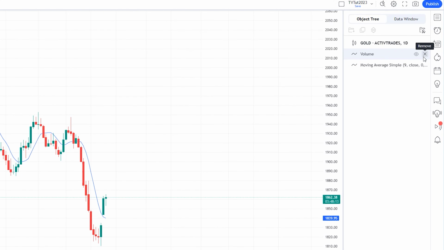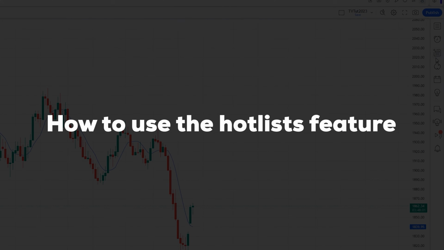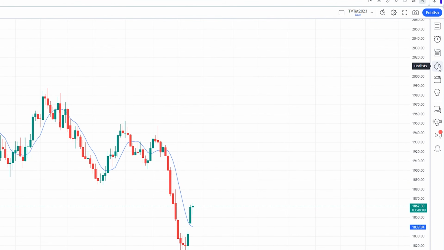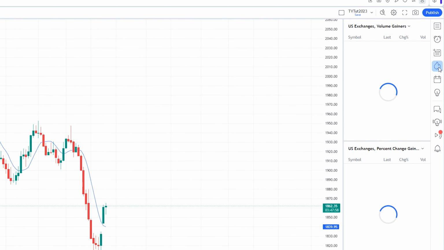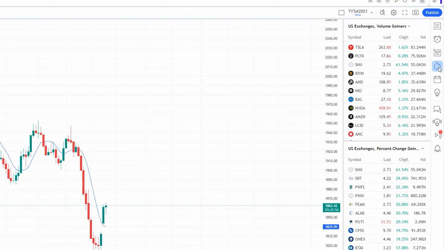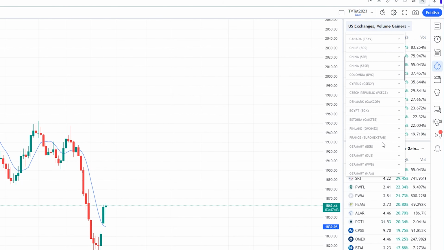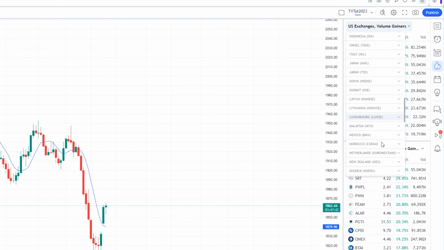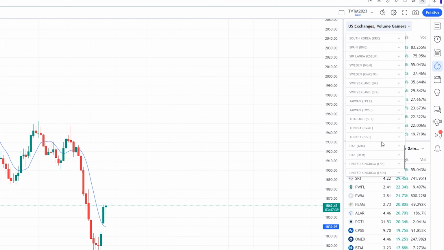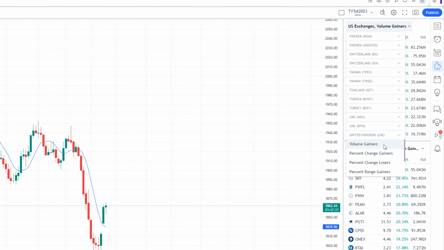The Hotlist button on the right hand side of the screen will show you a variety of dynamic watch lists based on a variety of factors. This feature is only used for stocks, but you can choose which watch lists are shown by clicking the list title and then navigating to the list you want to be shown. To do this, just select the stock exchange you want to see and then select the hotlist you want to see for that stock exchange. You can show 3 different hotlists at any one time.